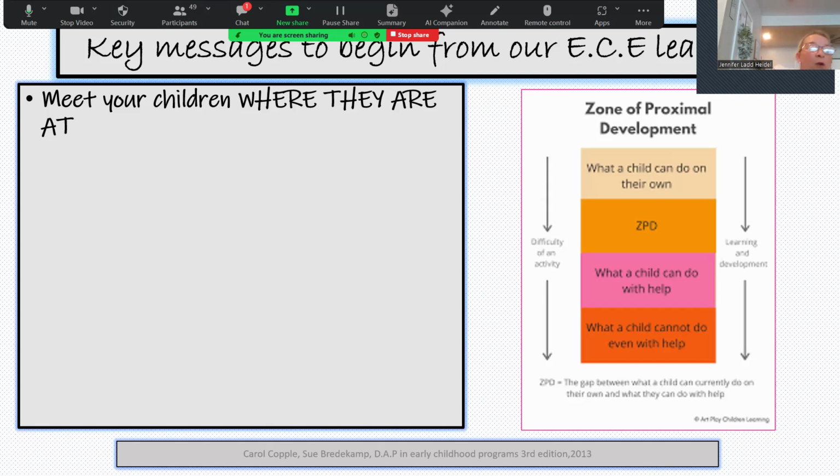When people come in to help programs implement DAP, this is where they start them. Number one, meeting the children where they are at. How do you do that? You do exactly what we just talked about. You take notes. They're called anecdotals. And you do that to plan those individual goals. And you do it by using zone of proximal development. You've got to get to know them, and they have to be securely attached to you before they're going to show you what they can do.